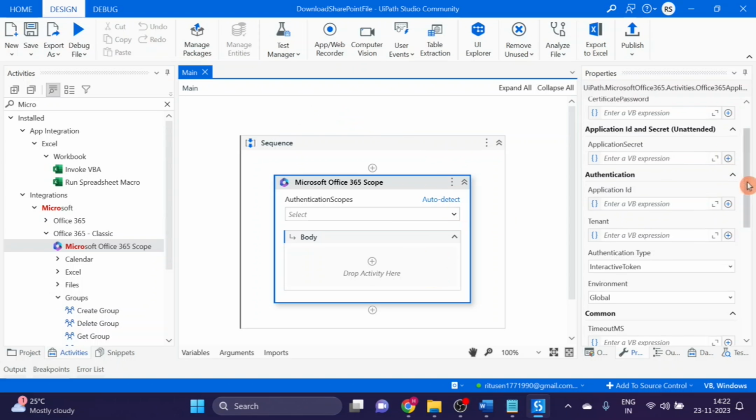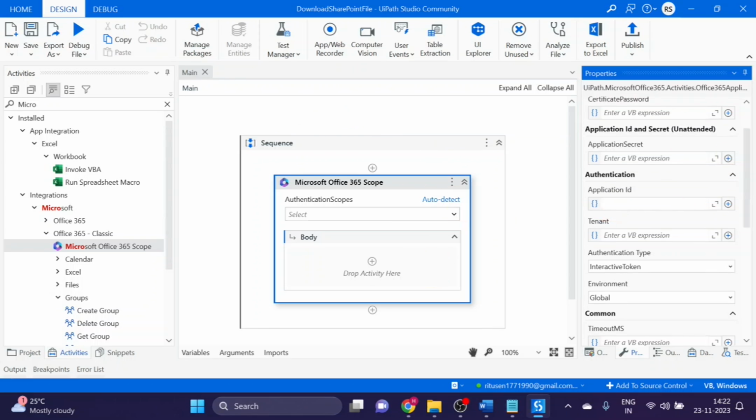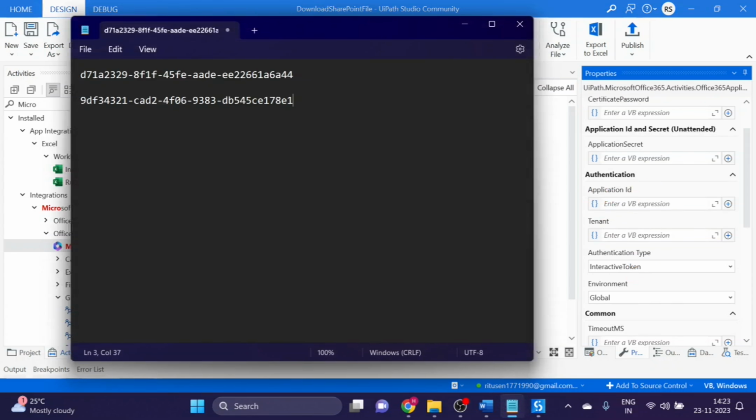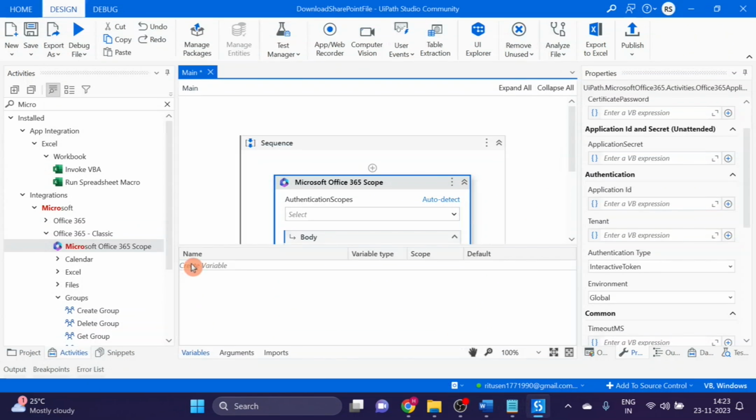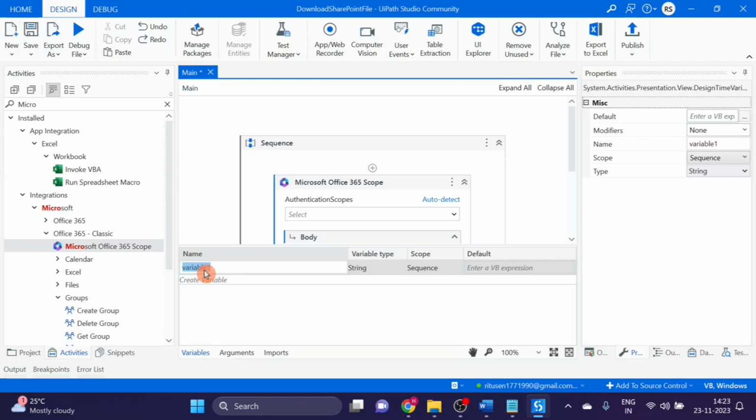Here you can see this is the application ID and this is the tenant ID. First of all, create a variable like application client ID, and second is tenant ID.